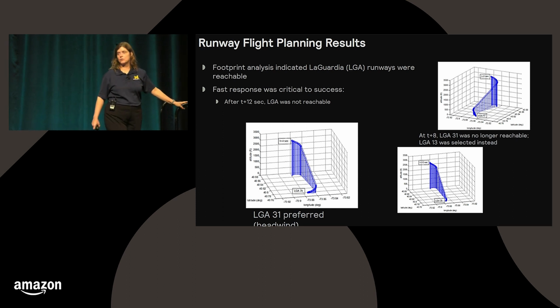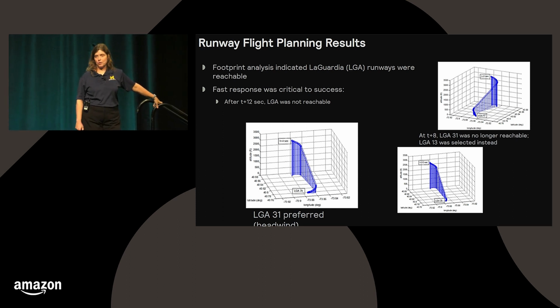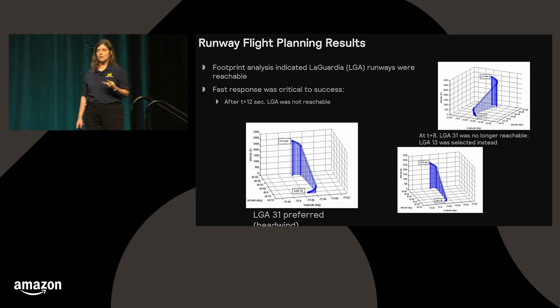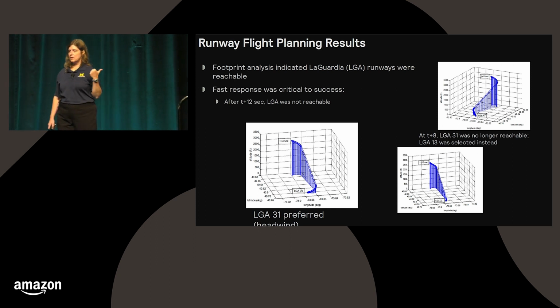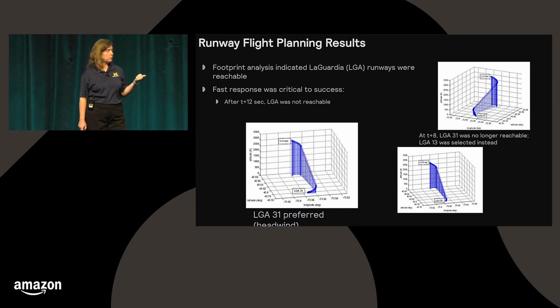If you wait more than 12 seconds to turn back, then you can't reach the runway anymore. So in this case, that motivated 2 things: 1, the automation aid, and 2, data link-based air traffic control. Because if you listen, in this case, to the air traffic control transcript, you find that it took more than 12 seconds for Sully to make the air traffic controllers understand that he had double engine failure and needed to come back. So they have to come together. All of what we would talk about then in the grand scheme of coordinating traffic for contingency management for split-second action necessitates getting away from voice-based air traffic control and moving to secure data link.